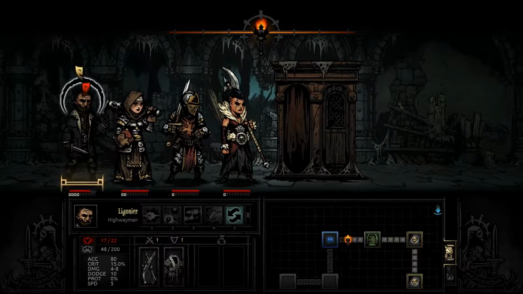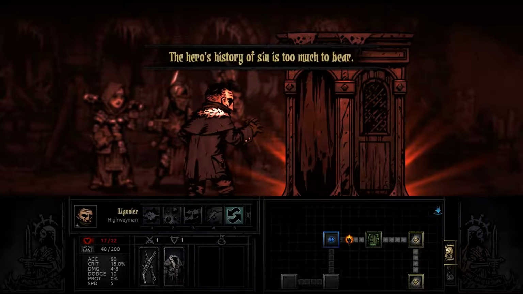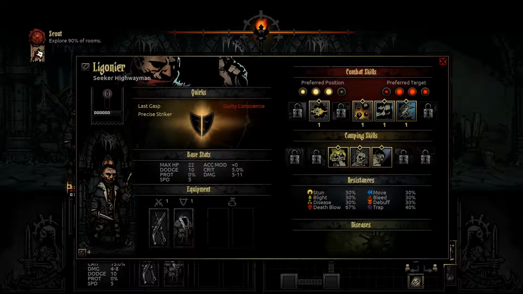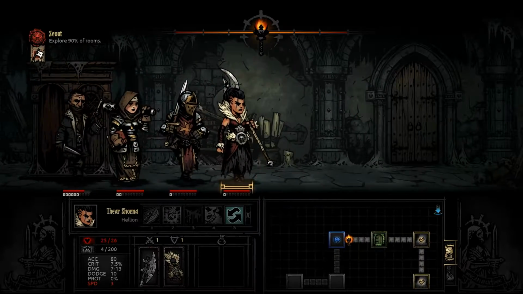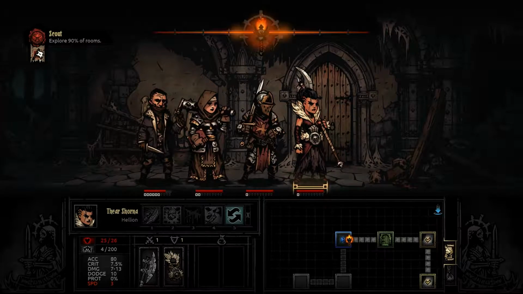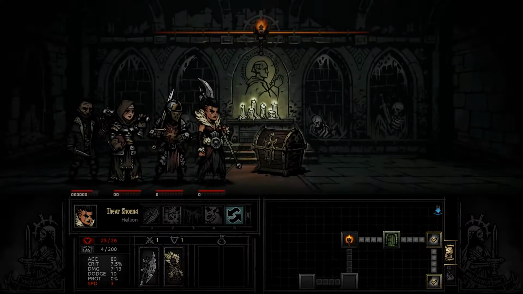Do I go for it? Oh, I have no choice. Legionnaire wants to check it. That's right. You should have known better, but you had a negative quirk, so oh well. Let's keep moving. You're gonna go crazy, aren't you? You're gonna go crazy.